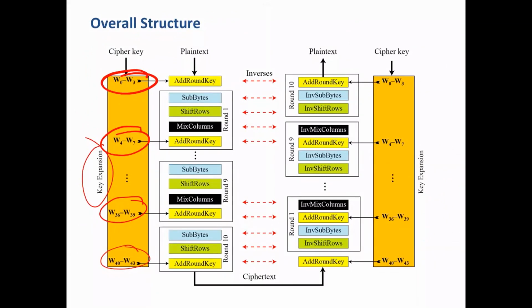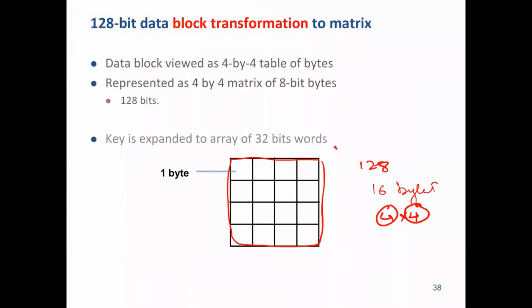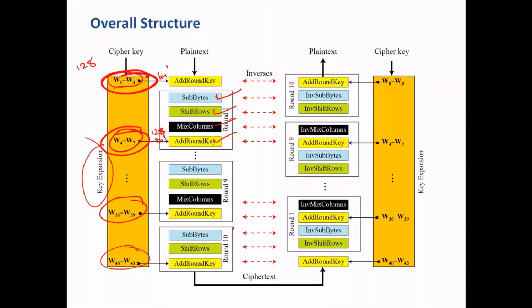The key size here is in 32-bit words, so basically four words make a 128 bit key generated for each round. Note that these 128 bit sub keys are all different. In each round we are going to substitute bytes, shift rows, mix columns, and do exclusive OR, add round key. We do this for 10 rounds, and in total we will have 11 rounds. The reverse we do for decryption.